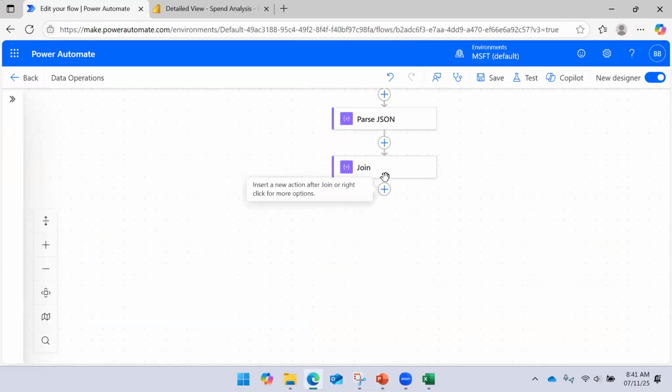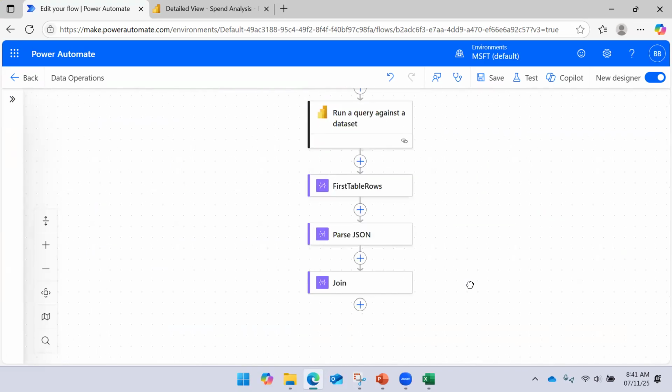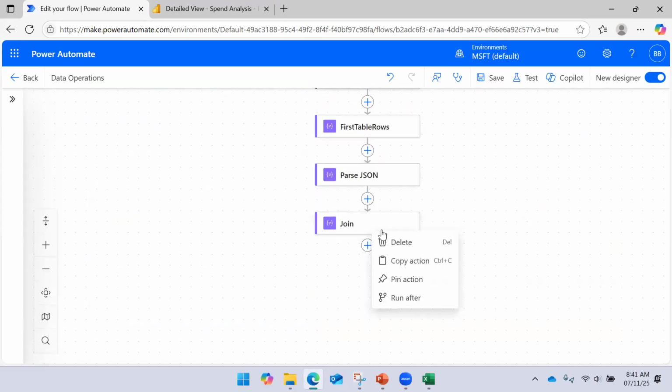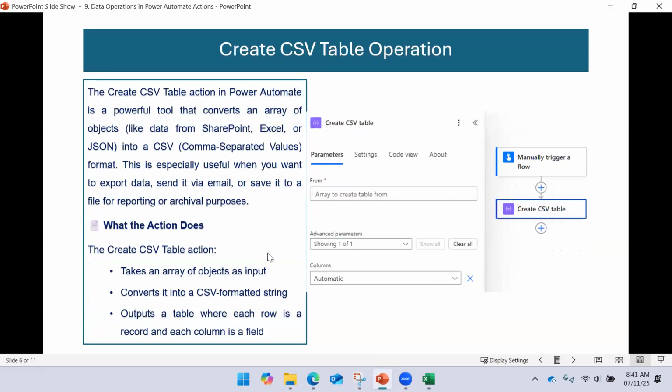Now we are left with create CSV table. When to create a CSV table? So we have data in the JSON format, in the object format.